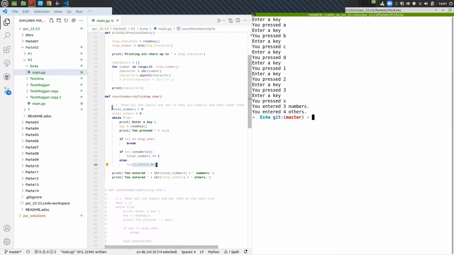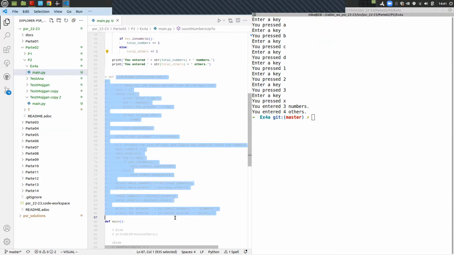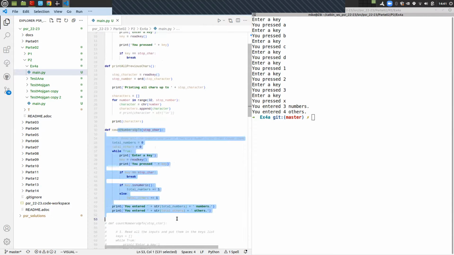If I tell you some extra exercise like, okay, now do something different instead of just being numeric. If it's numeric, it must be smaller than 9, blah, blah, blah. If I start complicating, it is much easier to start working on top of this because it's modular, than on top of this because everything is tied together, it's connected. A lot of ties between things makes it harder to program, okay?